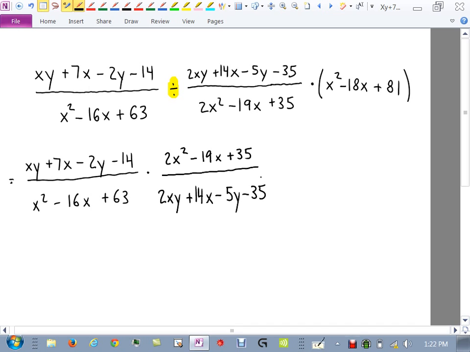What do I do with that last one? Put it over 1. Good. X squared minus 18x plus 81. All of it over 1. Because it is a fraction. We want to look at it as a rational expression, like a fraction, so that it kind of fits into the rest of this. Now that I have multiplication amongst all of these, I can just go about trying to factor each one of these. This, this, this, this, this.